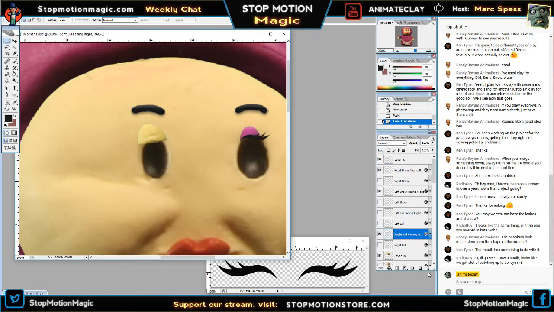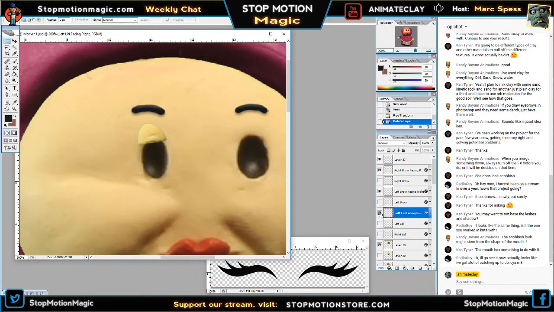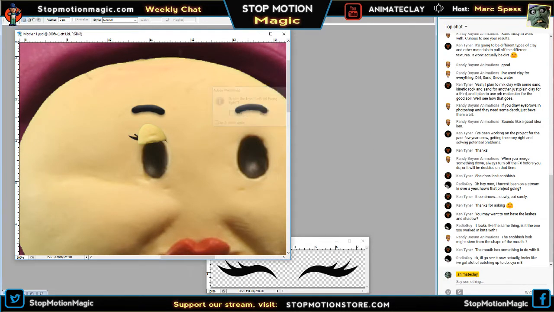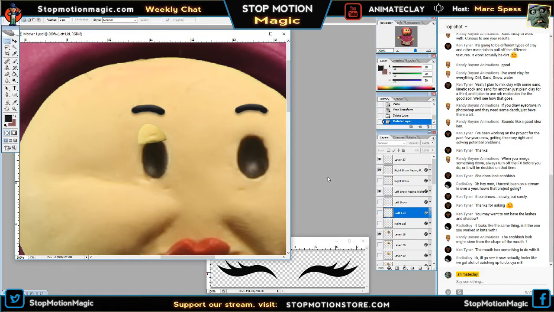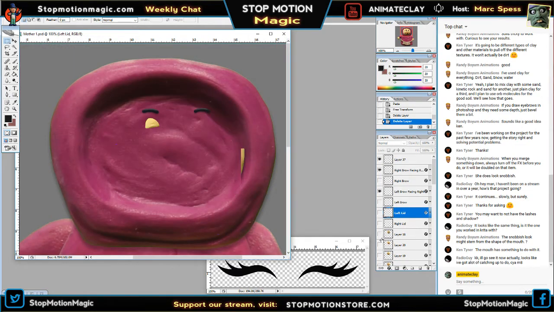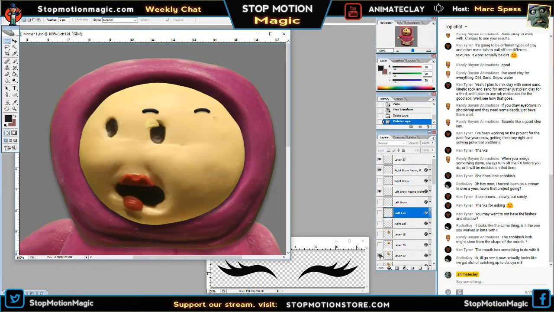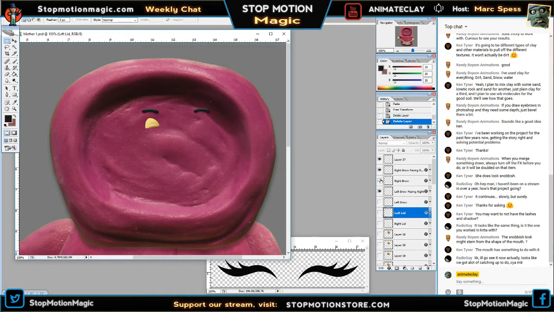Well, let me delete these here. Don't worry, if I want those, I can just duplicate those layers again, so I haven't completely deleted them. The shape of the mouth. Well, I was trying to take note of that, and that's what I was thinking as well, but it didn't seem to be the case when I looked at the other.